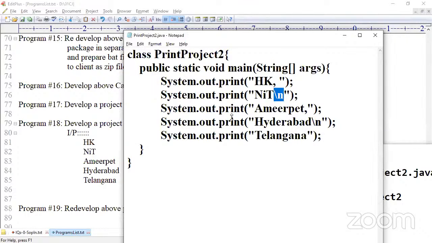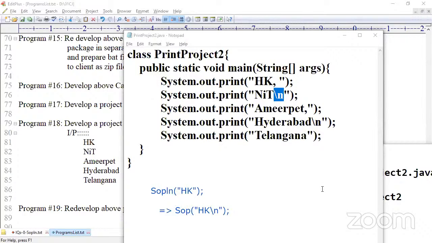Can I feel it like this? System.out.println("HK") implicitly means System.out.print("HK") implicitly attached with what? \n. That's it. So println and print are both the same; println has the additional attachment of \n. That's all. Hope you got clarity?